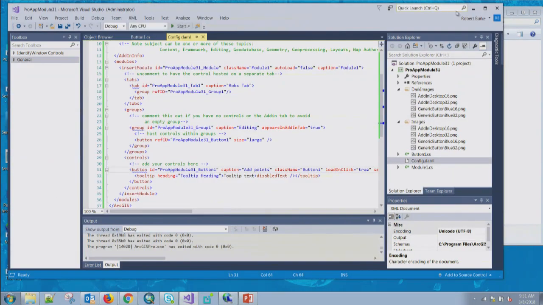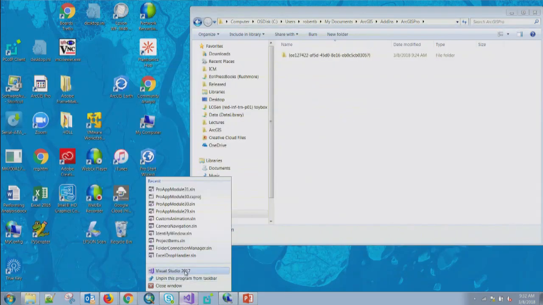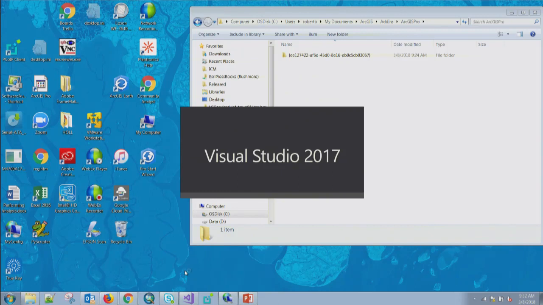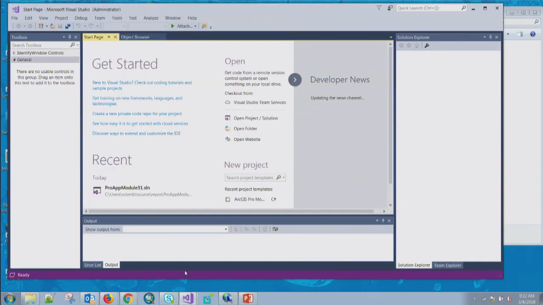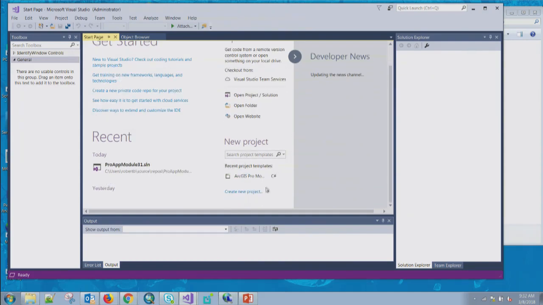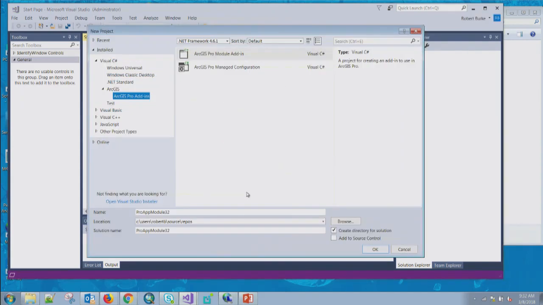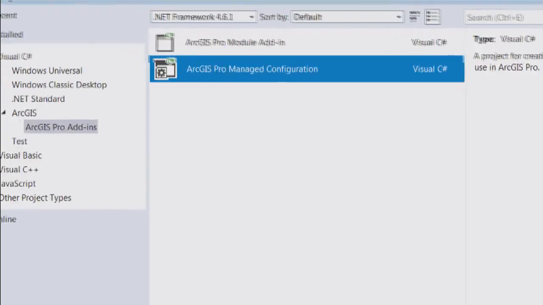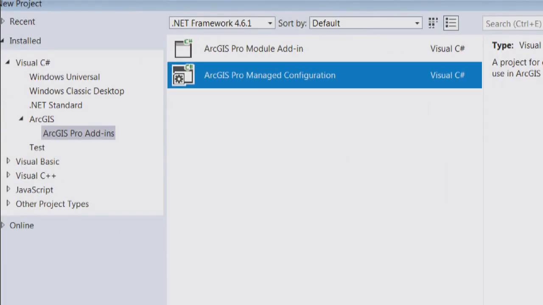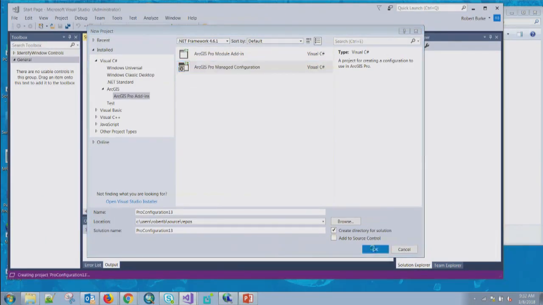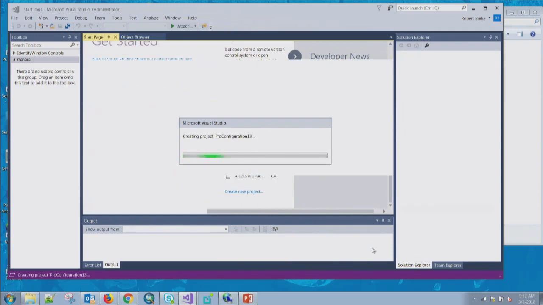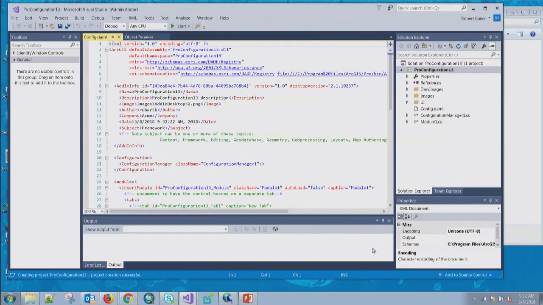All right, I'm going to stop Visual Studio here for now. Actually, I'll leave that one going. I'm going to start up a fresh Visual Studio, and now we'll look at configurations to see how they're a little bit different. So I'll follow the same pattern of creating a new project, but this time instead of creating an add-in, when I get to the templates up here, I'm going to create a configuration. All right, and then as I follow through here, the project gets generated.